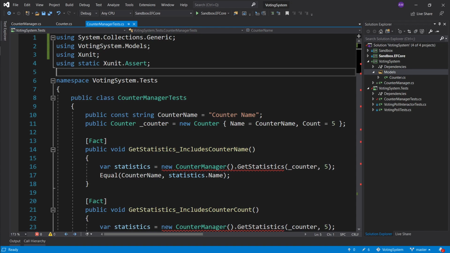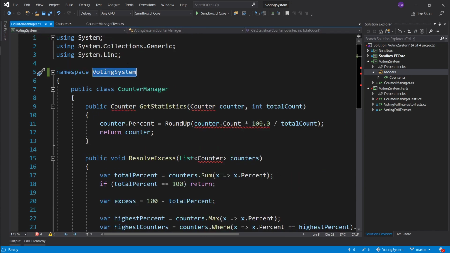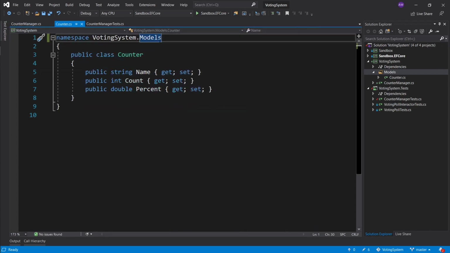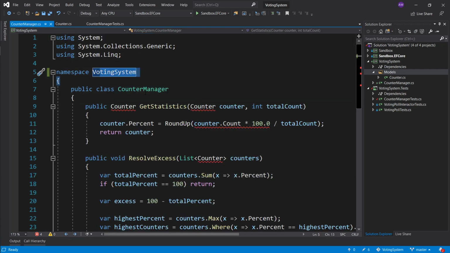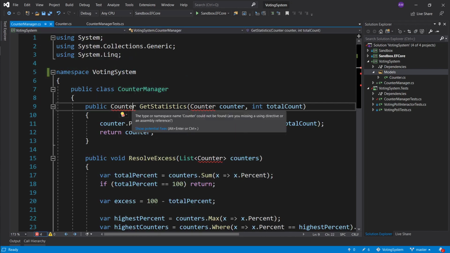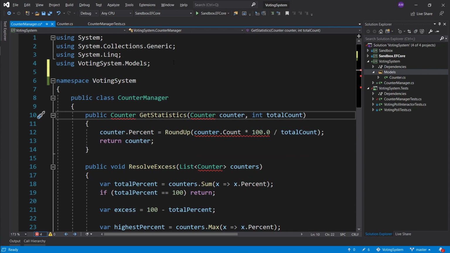And another thing, what's breaking here is the counter manager, right? So the same thing is kind of happening here. This is only located in the parent, so in the root, at the top level. And as we go down, what's at the top isn't aware of things that are at the bottom or deeper down. So counter, because we add on the models, would be aware of the counter manager, but the counter manager isn't aware of the models. So this is something that we have to also import here. So let's go ahead and import this here.